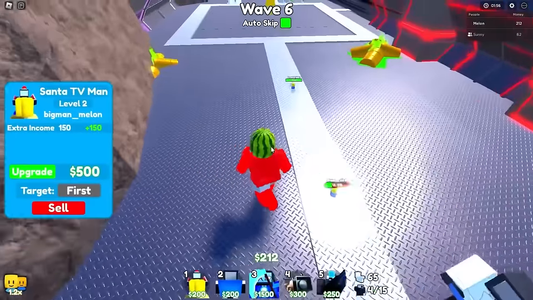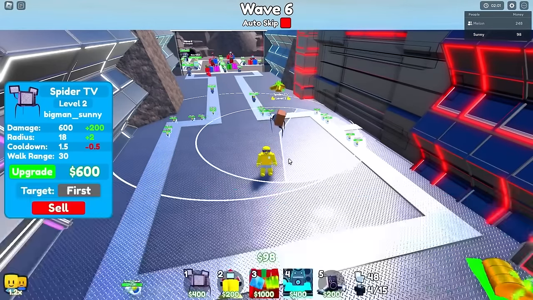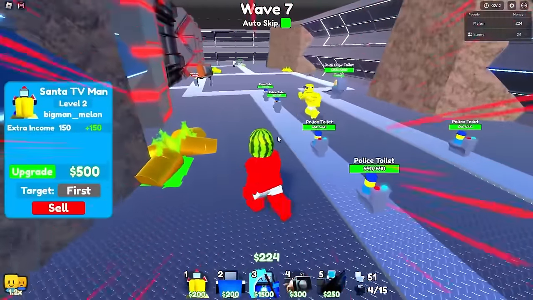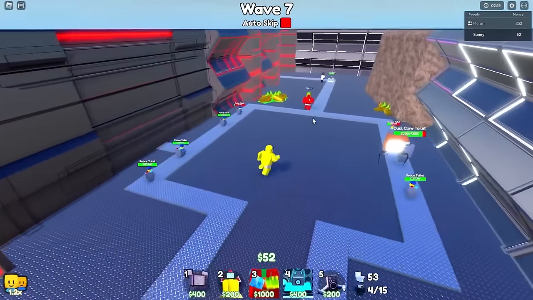We should be able to stop all the toilets. Yeah, I kind of wish I just put a Frost DJ instead. I think it would have been better than this. Make sure you're investing properly, bro. This is auto skip Nightmare Mode on Toilet Lab. It's probably the hardest challenge in the game. I know. I'm making bank right now. Don't worry. I keep upgrading my money makers.